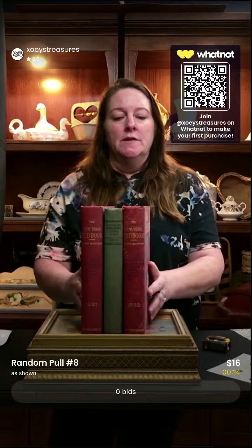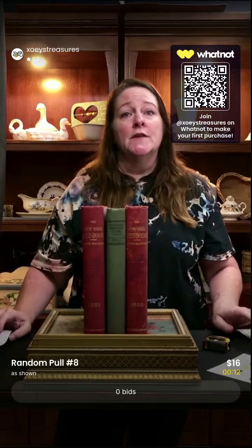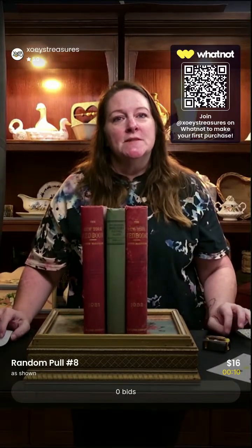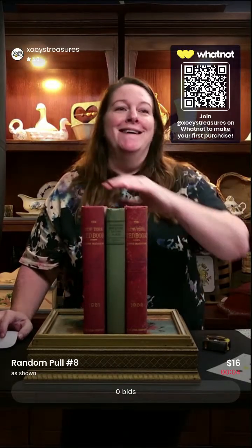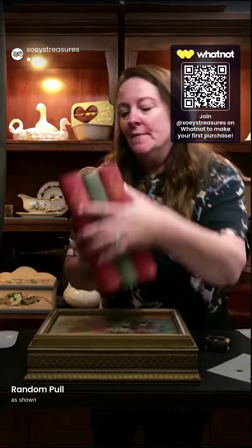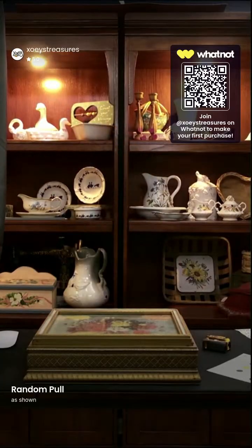And those are up and going. You would get all 3 of a set. I thought they looked so pretty for Christmas in particular. So, and if they don't go tonight, they will be in the show tomorrow. I had actually pulled them out. So tomorrow, have you guys ever heard of a reverse auction? Let me go put these down, away real quick here.